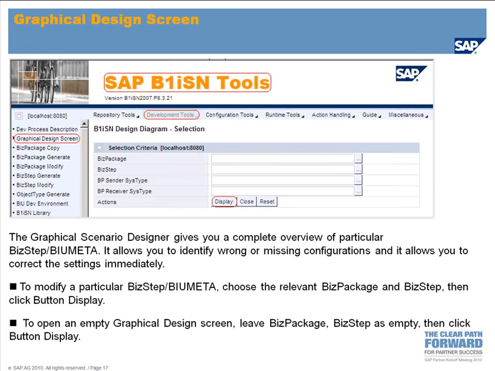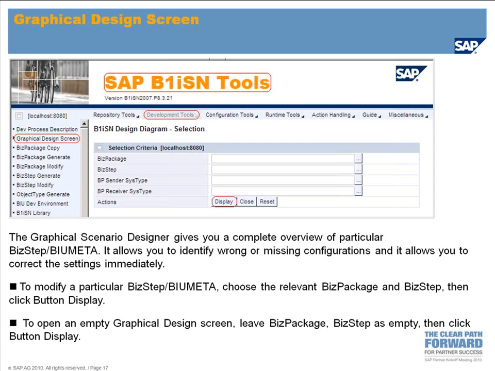Now, the business scenario that I just went over is actually not out of the box as far as the out-of-the-box content for B1i SN. The B1i SN out-of-the-box content is for SAP Business Suite integration to SAP Business One integration with the same master product and item, as well as intercompany purchasing, sales from local stock and sales from central stock. We were easily able to take and duplicate the sales from local stock integration within B1i SN using the graphical design tools that B1i SN provides you within the software itself.